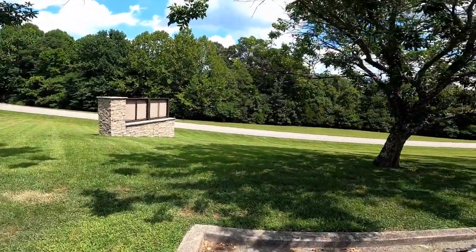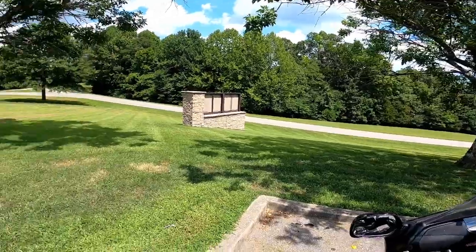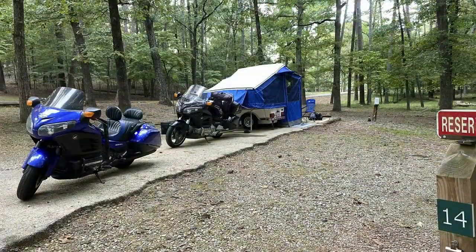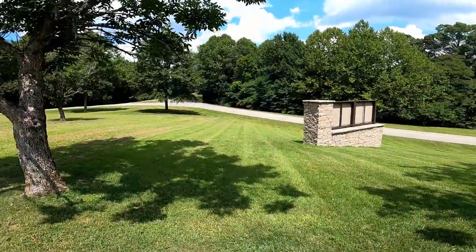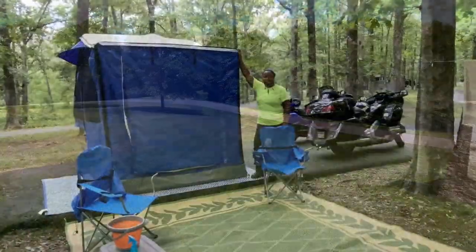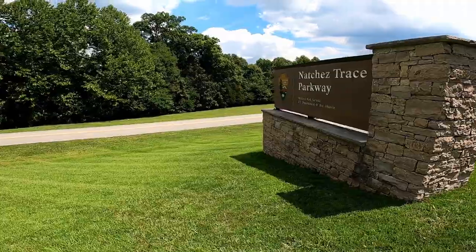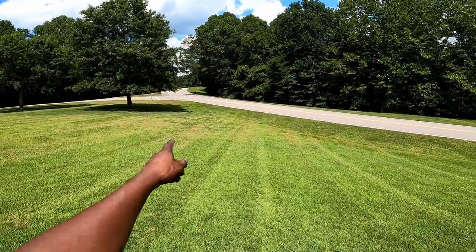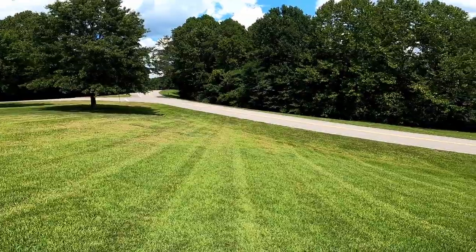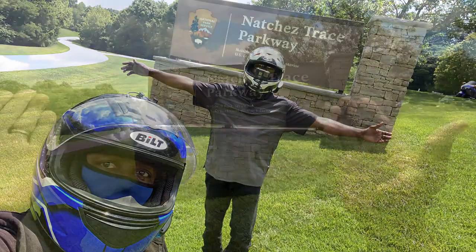Yes, yes, yes, we have completed our 444-mile journey touring, discovering the Natchez Trace and exploring the Natchez Trace Parkway. Over 8 days living on the parkway, absolutely free, 100% free. We are at the sign on the northern part in Tennessee. But the sign is at mile marker, what was it, Cake? 440. We went all the way to the end of the trace, looking for the 444 marker, which there isn't any. So we turned around and came back to take the pictures by the sign, Natchez Trace Parkway.